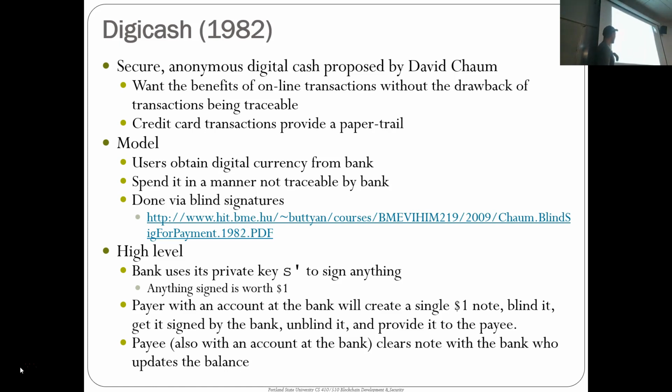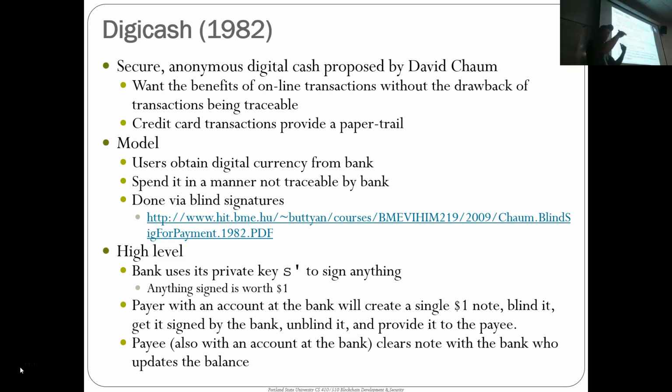The key is that I have to blind it. I want to blind it so that the bank can't tell that this particular note was issued to me, right? Because if the bank knows, oh, I'm signing this note for this payer, and I know I've debited $1 from this payer's account, if I have any information in that note that identifies the payer, then I can trace it. This is the problem that Chaum is trying to solve. So I need to blind the note that I get the bank to sign, and then when I get it back, I can do this operation that unblinds it, which gives me the actual currency.